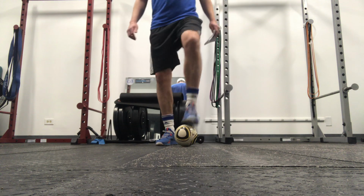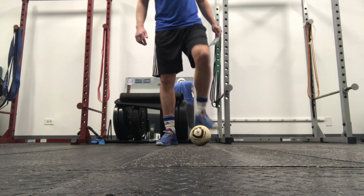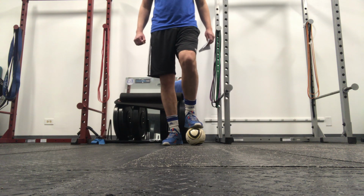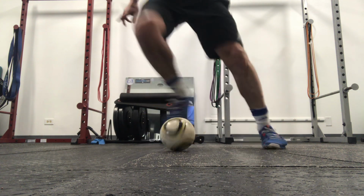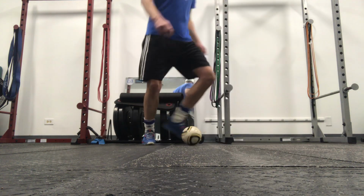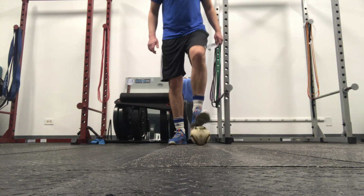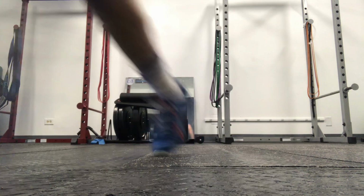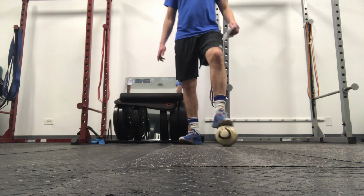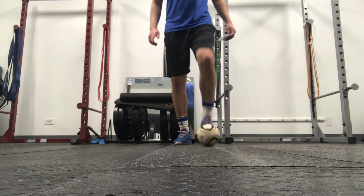So now you're going to do a forwards roll. So the ball's going to be rolling straight into a double fake and take. So roll, take it, turn it, bring it back, straight into the next one. It's 2 fakes before you make the cut. Slowly it looks like this.